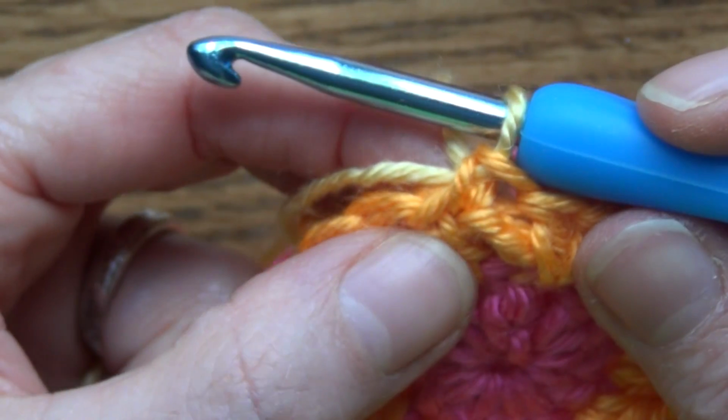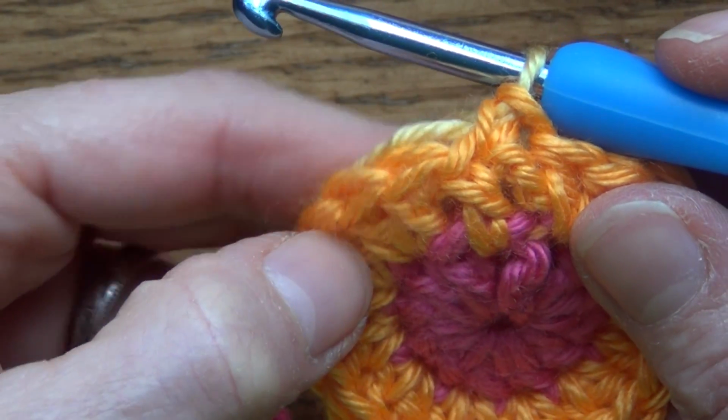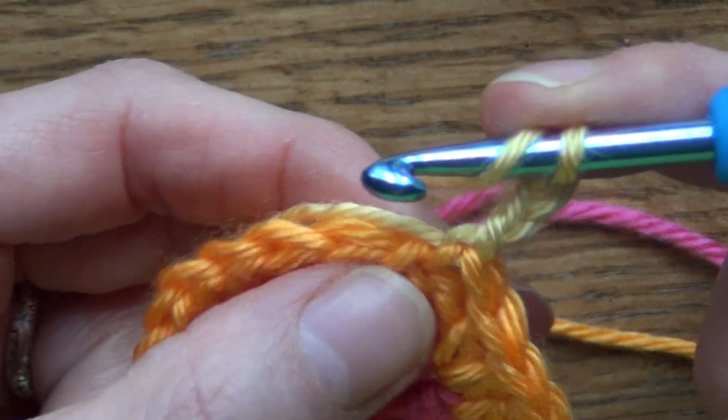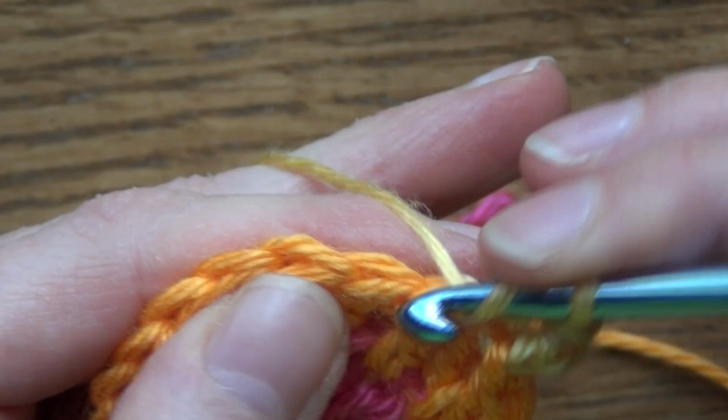Now what we're going to be doing is 2 in one, 1 in the next, 2 in one, 1 in the next. So we'll do our first 1, 2, 3 double crochet, and then in the same space I'm going to do another one. So I've got my 2. Now the next one is just going to be 1.